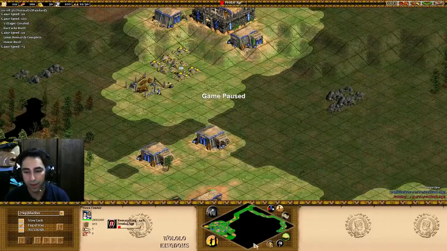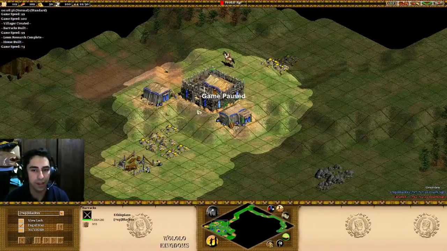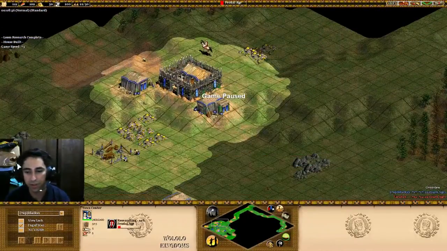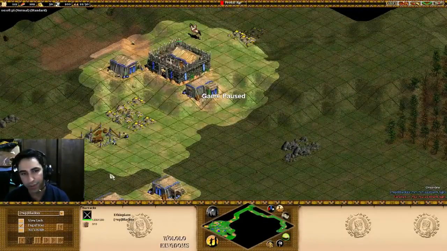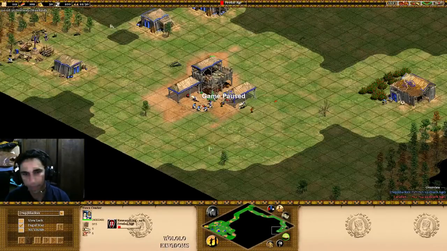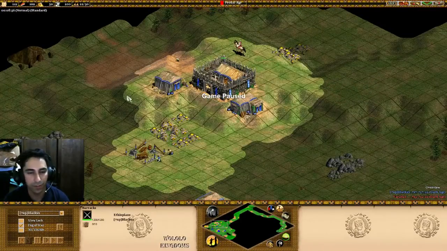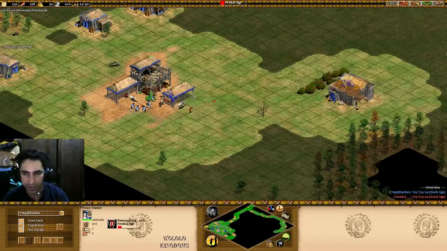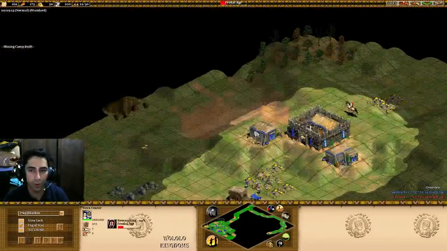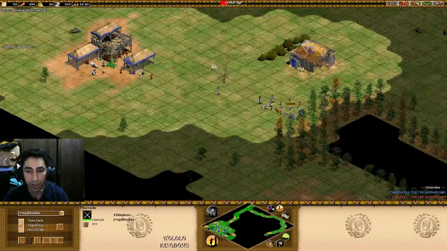As you see, he didn't make any militia. He just made the barracks. It's very common to see this nowadays. People just make barracks so the enemy thinks it's a rush, but actually he's just going Feudal, he's going man-at-arms or something like this. So here you see that he put 2 villagers, so he probably is doing man-at-arms.